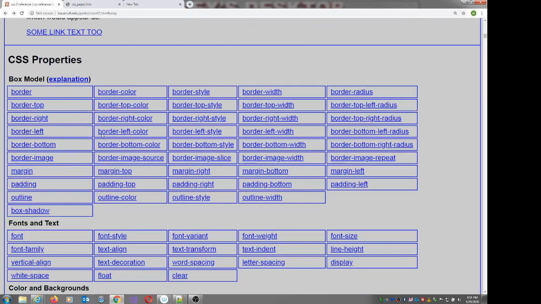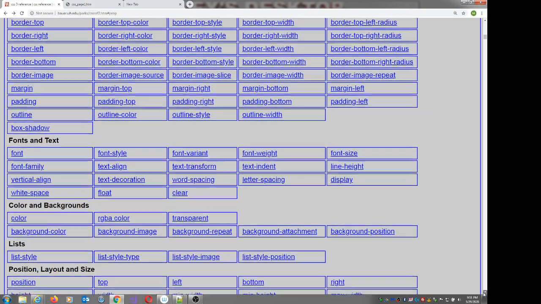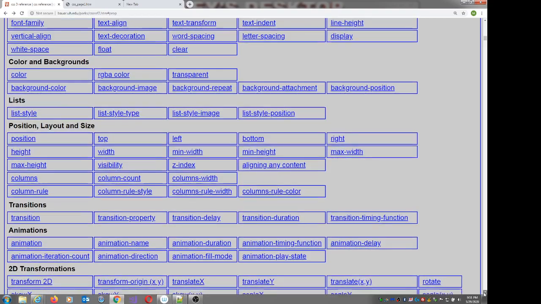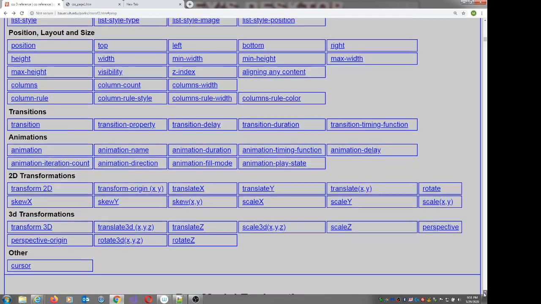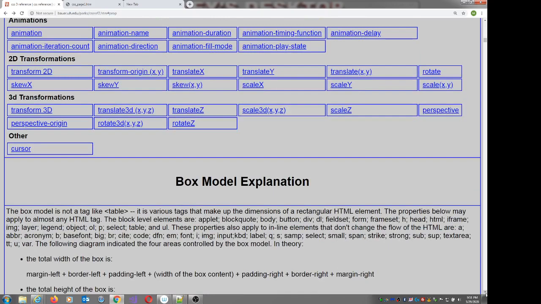Now there's this little nav thing up here. This is the box model, I'll get to that in a second. And these are all your font tags and your color tags, then your list tags and your positioning tags and animations and 2D transforms, 3D transforms. So this is sort of topically organized. But the tags themselves, what I did on this page is it's all in alphabetical order.